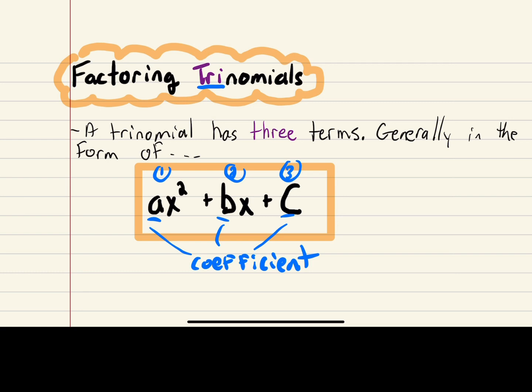Now, this x squared over here, and I'm going to highlight it in yellow so that it is emphasized, and this x means that we're going to have to approach this type of factoring differently, because you can't pull out an x, it's not in the third term or the c. And these two are not like terms at all, so they can't be added or subtracted. So we're going to have to go about this another way. In this video, we're going to show you how to go about factoring a trinomial in which the degrees of x differ.